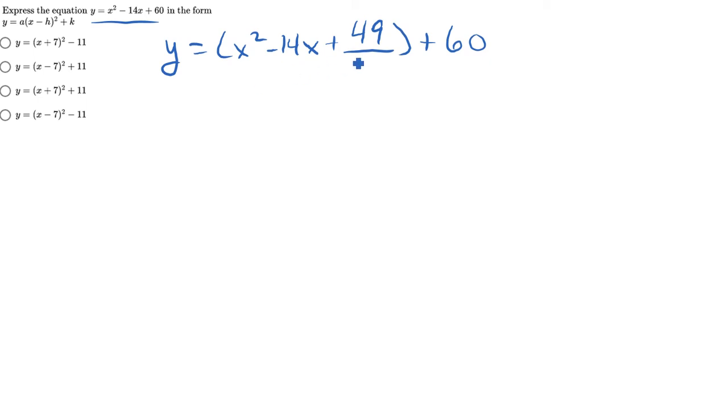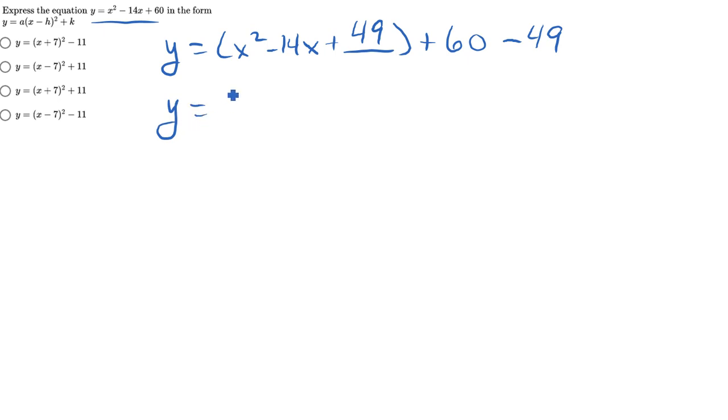Now this is a big step, Chantel. Watch what I do. Instead of adding 49 over here, I'm just going to subtract 49 from here. So I added 49, subtracted 49 from the same side, so really I added 0. By the way, that's the same, right? If I just put plus 49 over here and then subtract it over, it's the exact same thing.